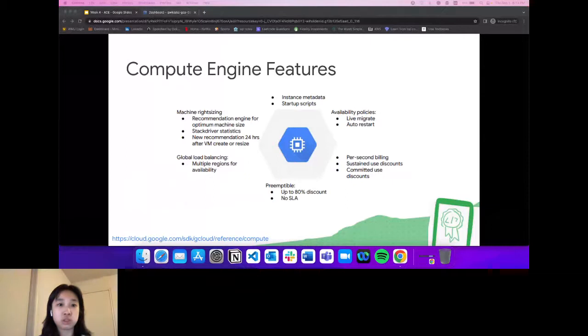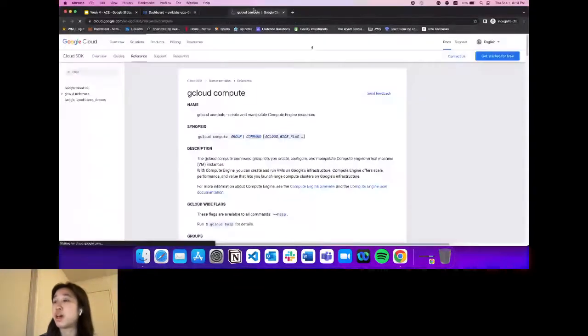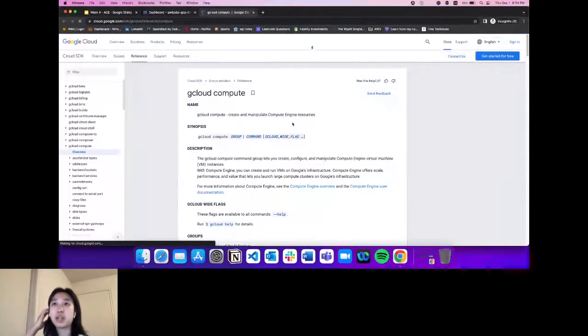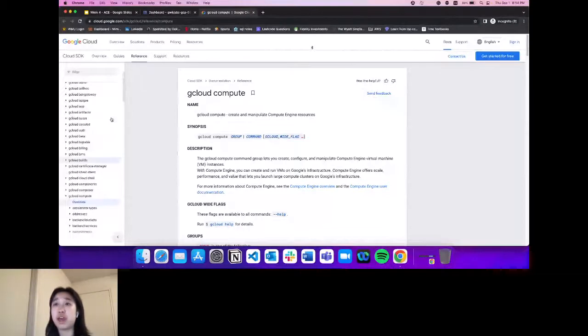All right, so let me go ahead and show you real quick what that looks like. So we have this reference document, and what's amazing about Google Cloud is that they provide all sorts of documentation for all the resources and tools that they may have, and also guides and quick tutorials, and also short courses as well. So definitely make use of that, just to brush up on your knowledge.